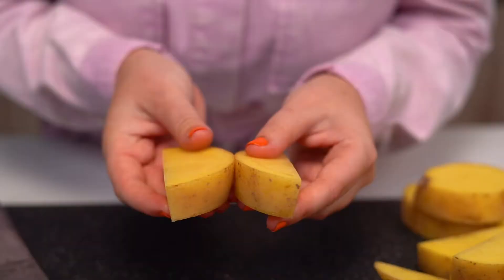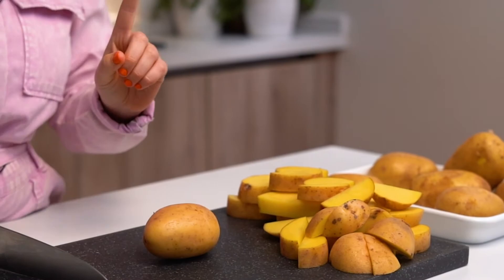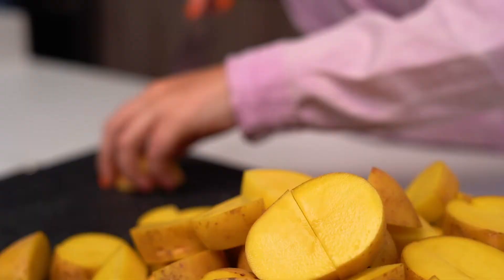Growing up, my grandma would always make me mashed potatoes, so I just associate them with a lot of good family memories. For my mashed potatoes, I'm making two very important decisions. One, I'm using russet potatoes — they're a starchier potato, so they boil really well and can absorb the flavor of the chicken broth while in the pot. Two, I'm keeping the skins on. I really like that little bit of texture you get when you keep the skins on. But of course, if you are a skins-off person, feel free to peel them.